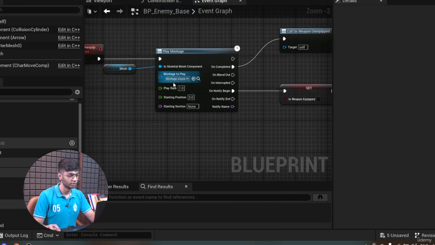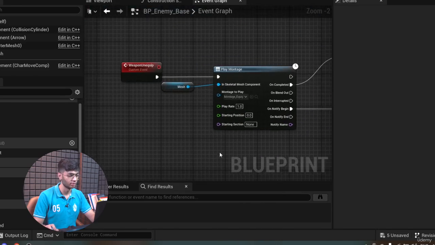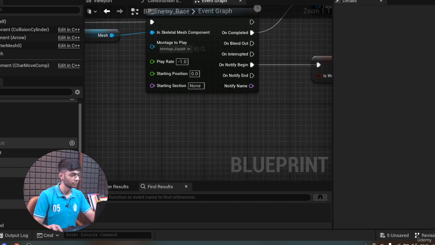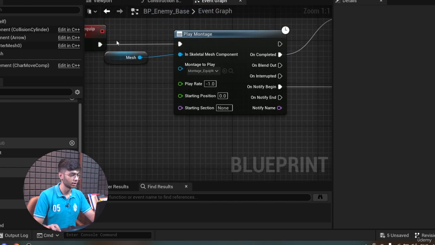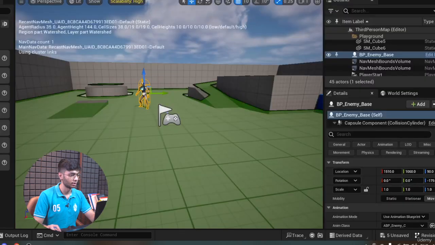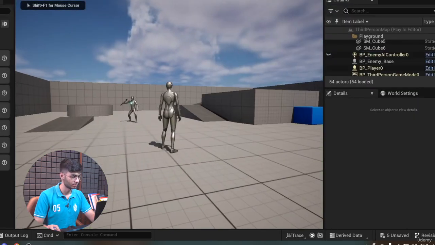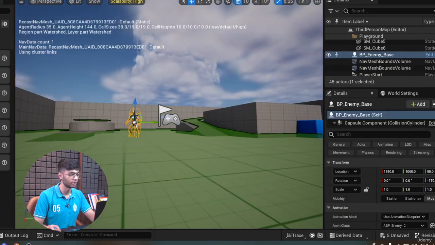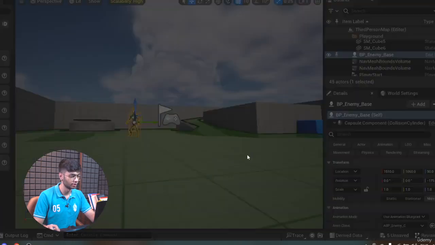Now I also need to change the animation for this one, as I said. Instead of making another animation, we can try one thing: if I set the play rate here as -1, the animation will be reversed, and if I play it from here, okay, so we need to obviously test that. So I'm going to open the behavior tree.